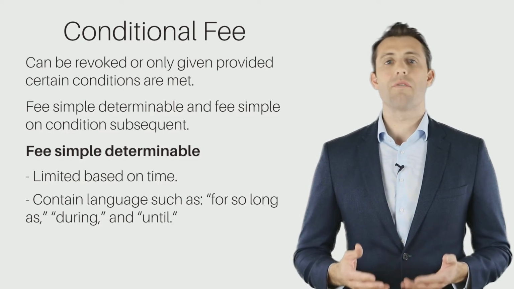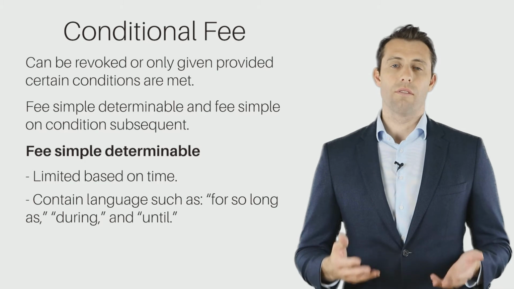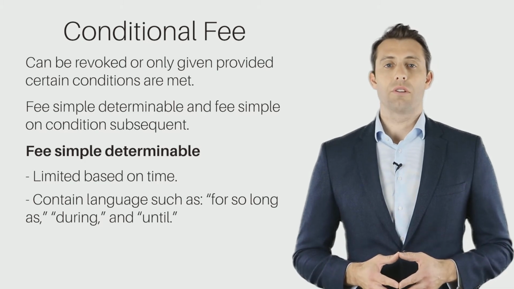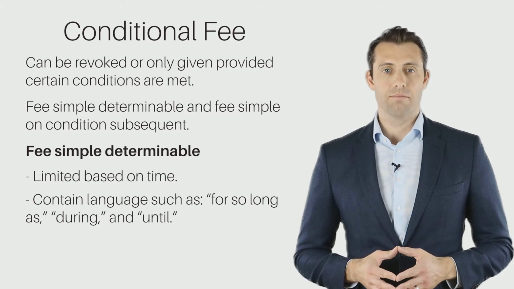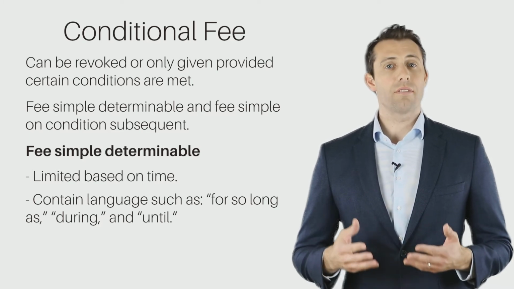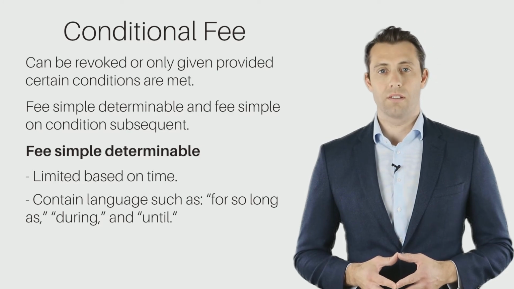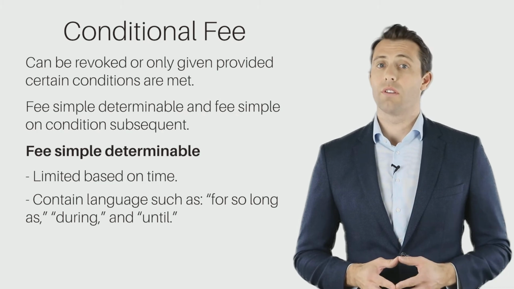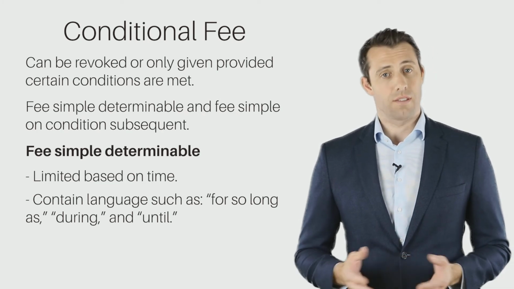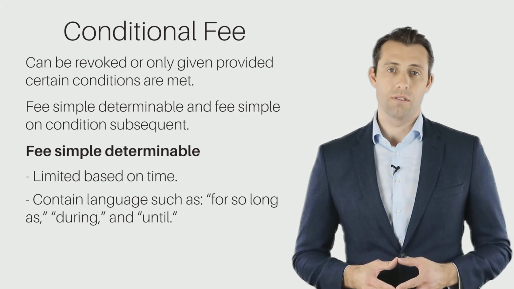Another example would be if the same owner granted the property to their son so long as they rented the lower level and paid the proceeds to the grantor. This would be another example of a fee simple determinable estate. Both examples have a condition attached. The first has a condition that the property is granted until a specific date of February 21st, 2028, or until they graduate from university, and the second has the condition that they must rent the property and remit the proceeds.